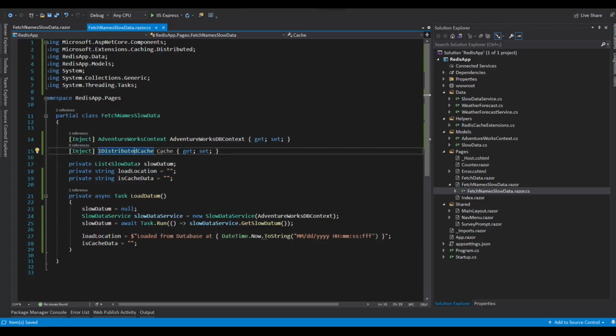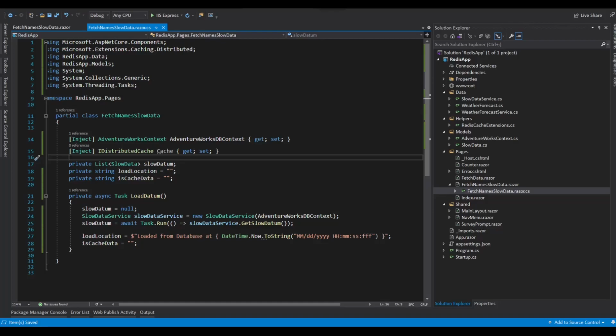The next thing we're going to want to do is, we've already added these variables, so we'll be able to specify and show when we're getting data from our database and when we're getting it from our cache. So let's do a couple of things to our actual load method.